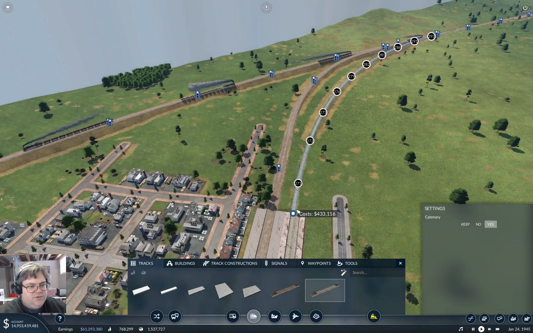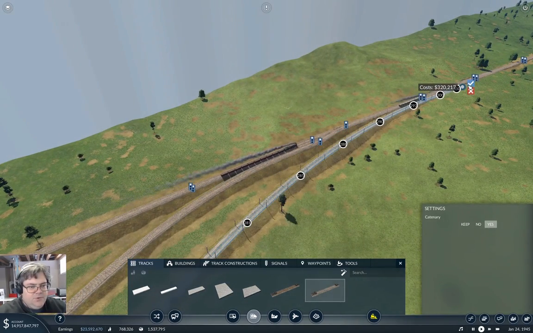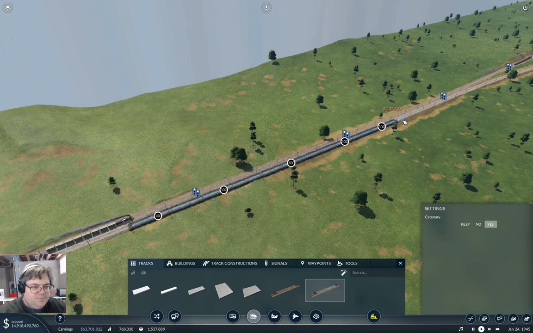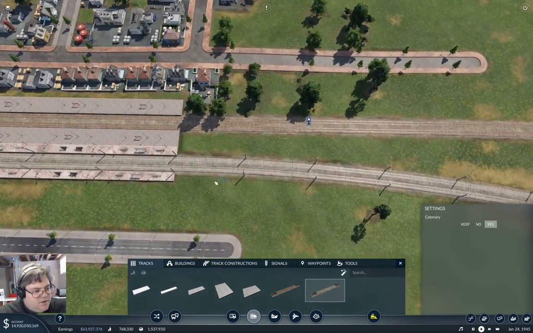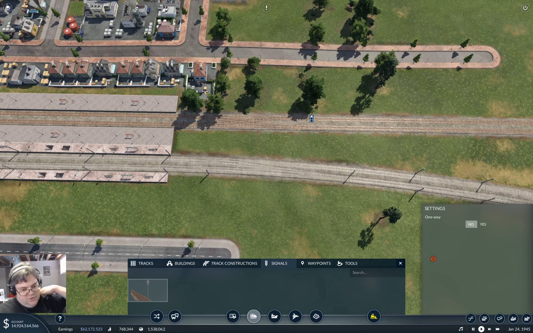So if we do this, that works. Good. And we just need to connect that. Good. Now, to extend the passenger line here, I'm going to need to do this. Nope. I'm going to need to do this. Yep. And then we need to chuck a signal or three on here.